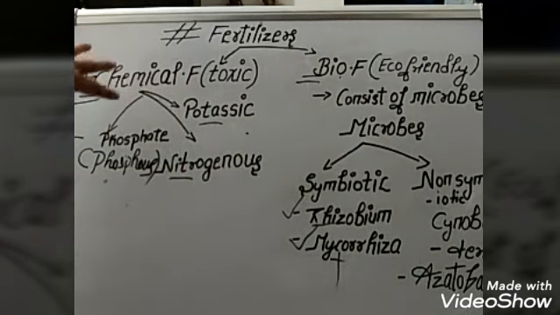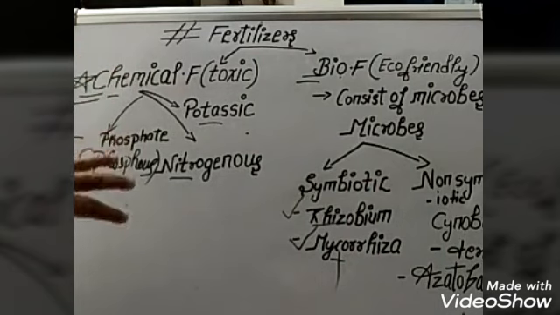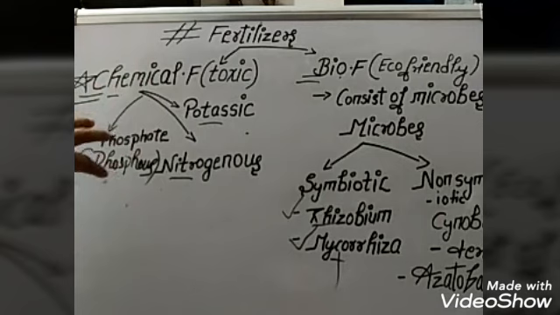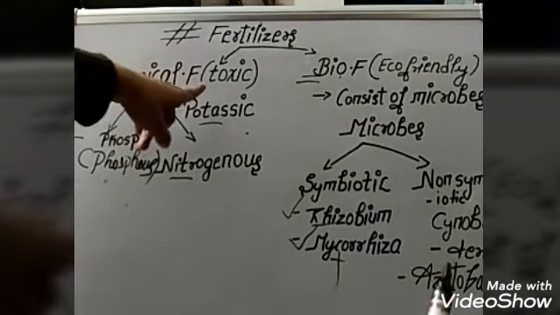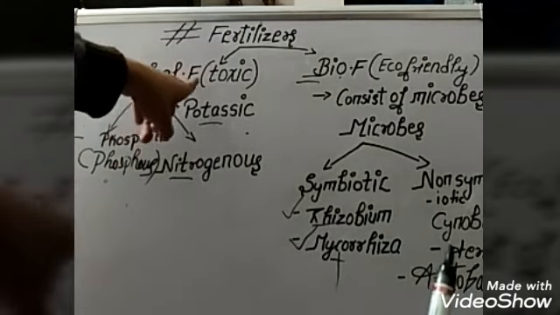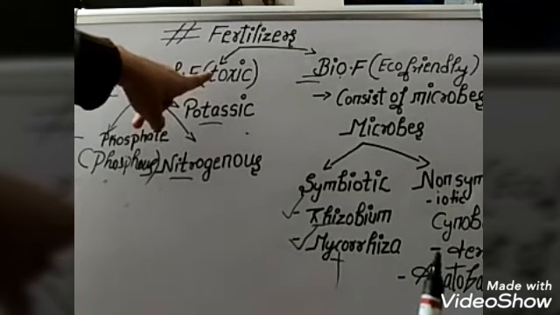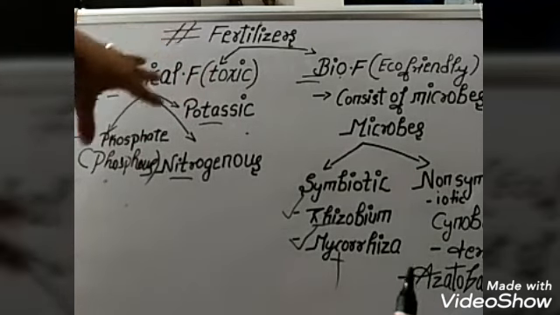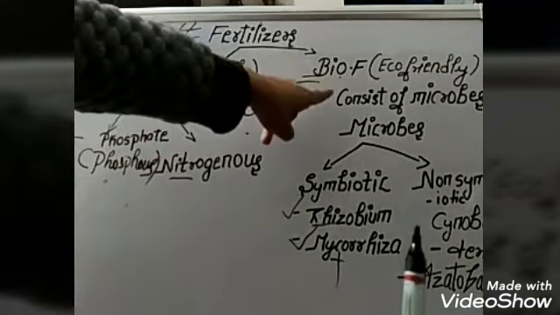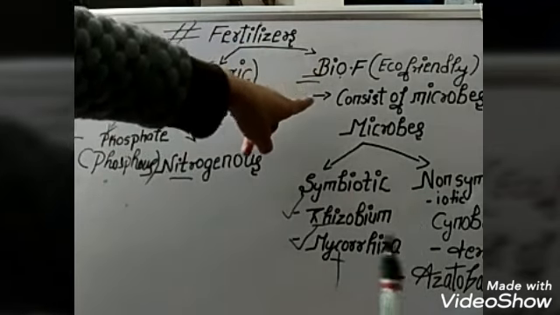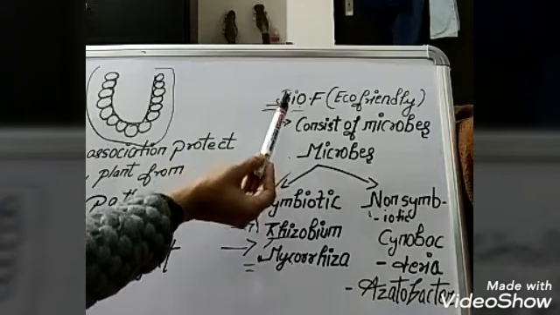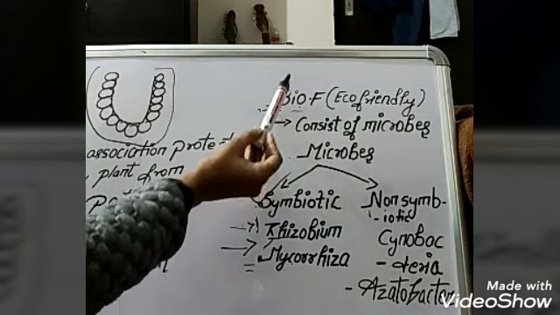They are beneficial in some ways, but at the same time they are very harmful, as they harm animals and humans also. So as I have written over here, chemical fertilizers are very toxic. So to reduce the use of chemical fertilizers, biofertilizers came forward. Now let's talk about biofertilizers.